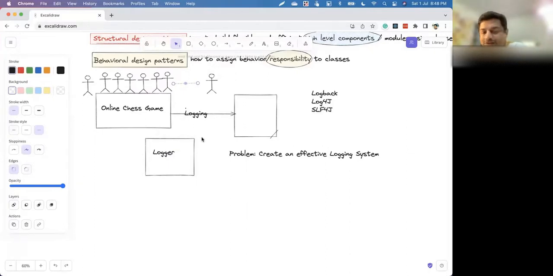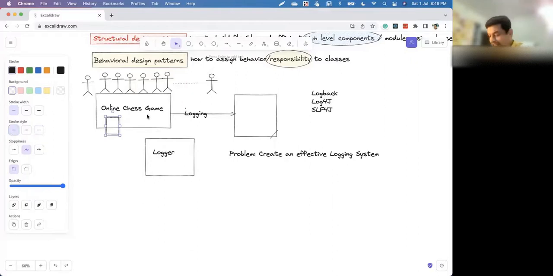When you have many users, what do you need to do in order to handle your application? See, we are now getting into the system design of an online chess game, but we are not going low level. We are designing from high level. When you have many users, you will have some game class, right? You will have many classes here. We identified that in the previous class.